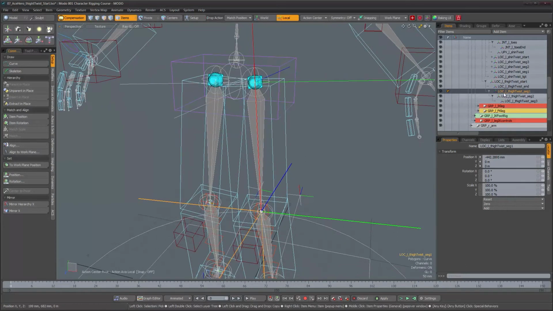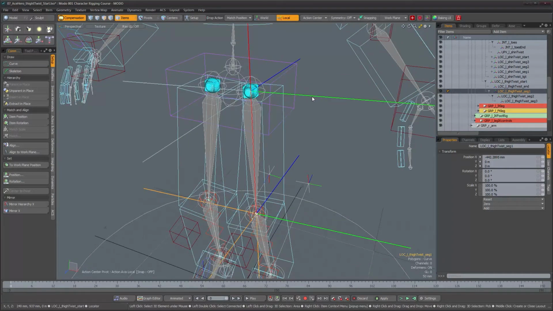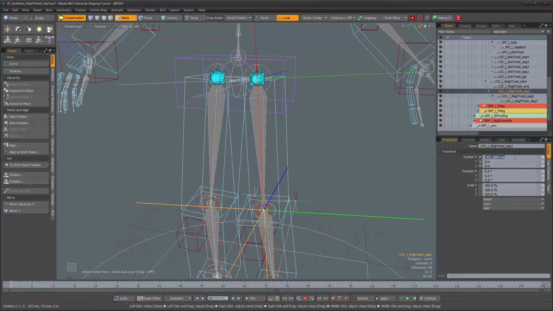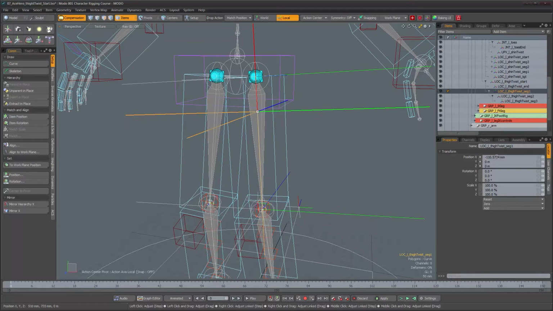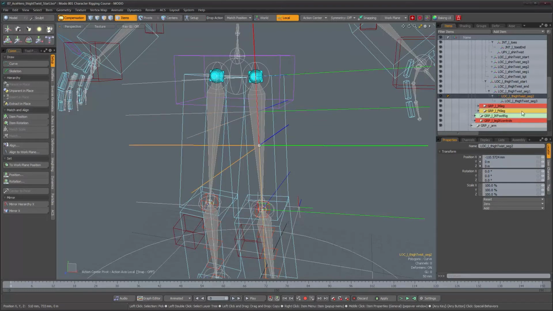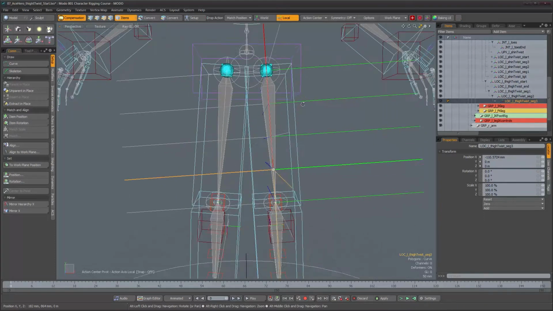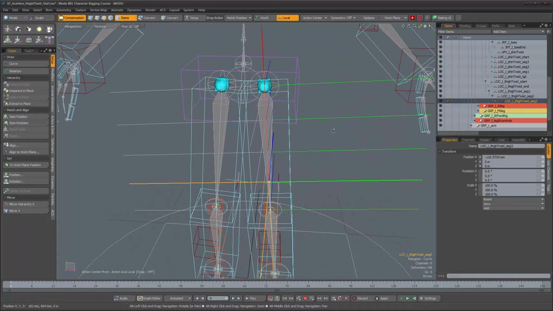So let's take segment 1, which is right now parented to the start, which is great. We're just going to take the X value and divide it by 4. So it's going to move up here. Okay, we're going to copy this, just Control C to copy the value, and paste it over to segment 2, and then paste it over to segment 3. So now we have evenly spaced locators.